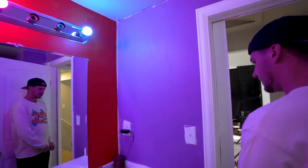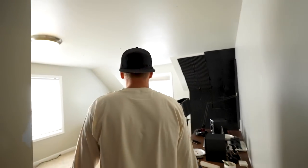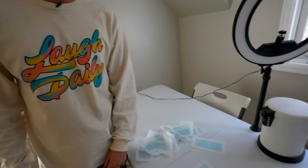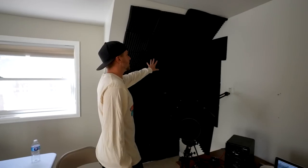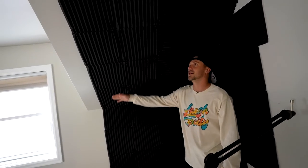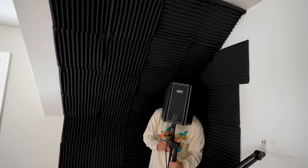Isaac loves this bathroom. And this is the music studio where Isaac does all the music things. There's a bunch of Isaac's hair from a recent challenge, got a little mess in here. We've got our makeshift sound booth right here. This just shows that if you want to do something, you don't have to have the fanciest things — you can make it work wherever you are, whether you're in an apartment or an actual house. Isaac just bought these sound panels and attached them to the wall, put the mic right here, and you've got yourself a sound booth.